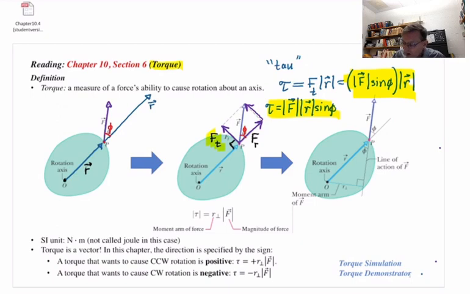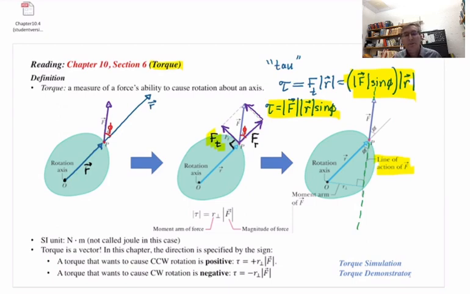There is the so-called line of action of the force, and all you do is imagine extending in a straight line, both above and below, the force vector itself. That extended force vector is called the line of action of the force. We need to be able to draw that in a diagram. We're given an object, we're given the axis, we're given the point P where the force is acting. We need to be able to draw the line of action for that force. Just extend the arrow of the force.